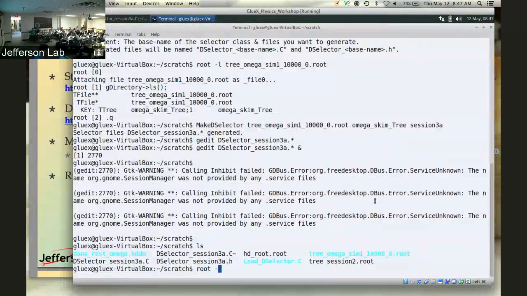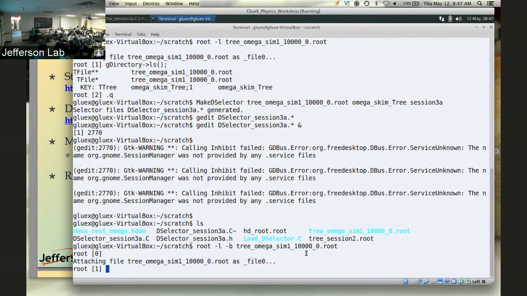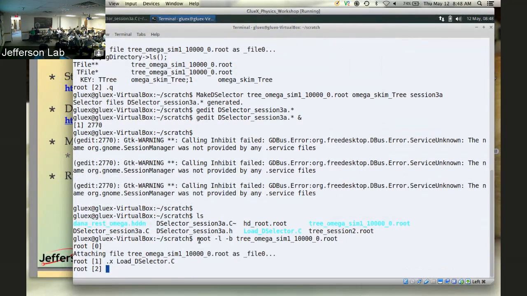So let's do root with the file name. Then let's load the script. That load script, I went ahead and made a soft link here, just to make it faster. And then let's process the tree.